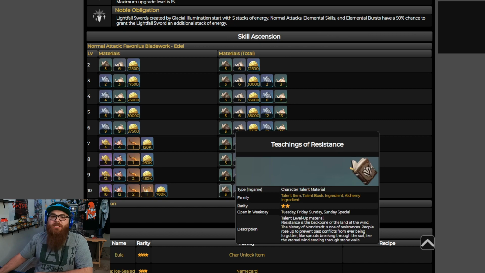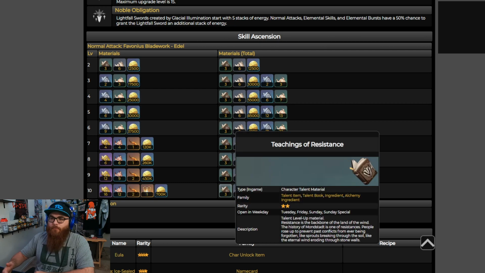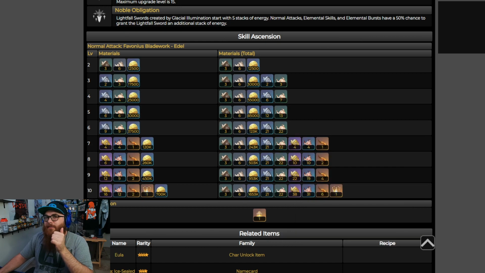So, Teachings of Resistance is going to be the book that you're going to be farming, which you can farm in this domain every Tuesday, Friday, and Sunday. You're going to need a grand total of 9 to get all your stuff ranked up. And of course, the next one is going to be the Guides to Resistance. These Guides of Resistance, same domain, you're going to need a grand total of 63.